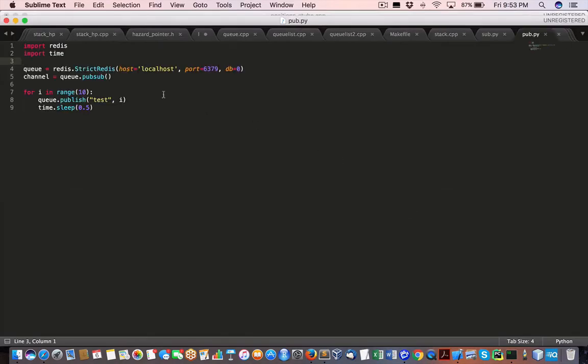Alright, so in my Sublime here, in Python, what I'm doing is very simple. It's not even 9-10 lines. We just load in the packages that we want, and connect into Redis using the default port and all that. But here's the key. Once we connect into Redis with a queue, we just publish data into it. In this case, we have a topic and our message. The message will get interpreted as a string, and we're just going to call the topic test. And that's it. Then sleep, and do it again 10 times.